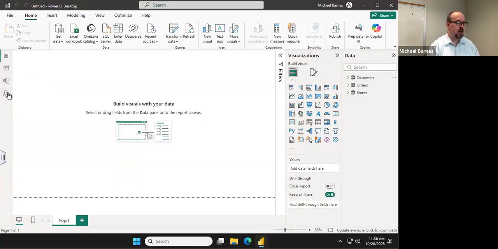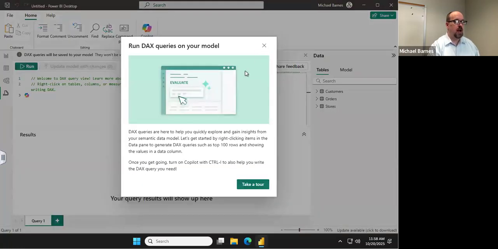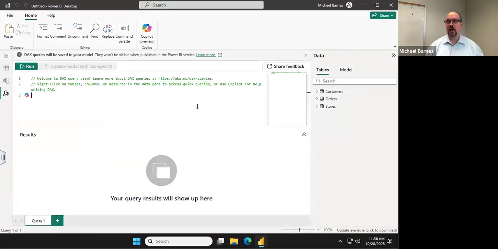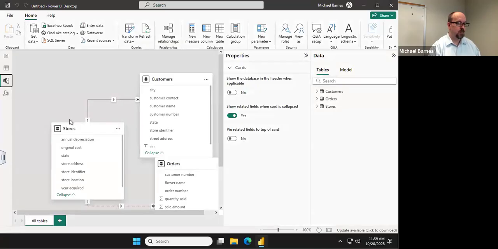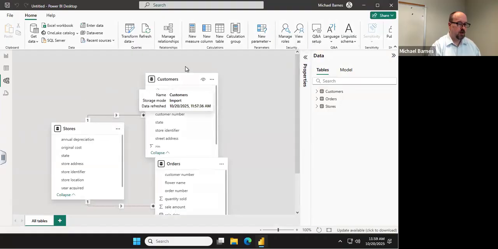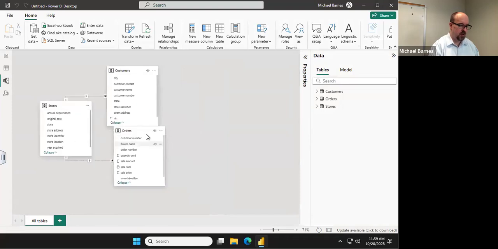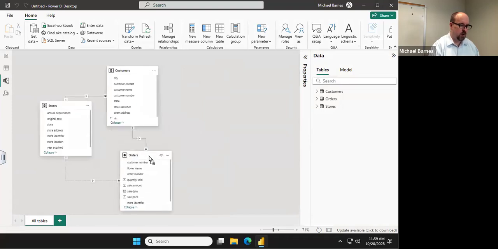And then we've got something called the DAX query view, which is just the foundational language. You can click on that if you want to. We're not going to do any analysis in this because this is coding, and I'm not going to teach you how to code in Power BI, mostly because I don't know how to code in Power BI. But if you're going to actually put the code in, you could do that from the DAX query view. Let's go ahead and click on model view. So we've got some interesting stuff going on. I'm going to make this a little bit smaller so I can show this off, because there are some things going on here that we want to talk about.